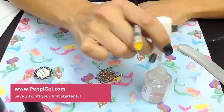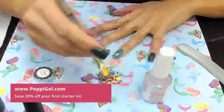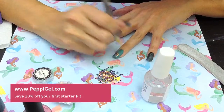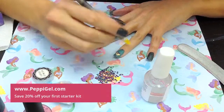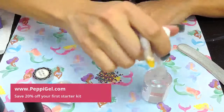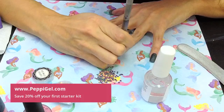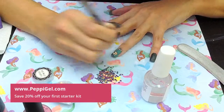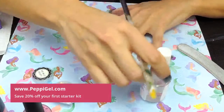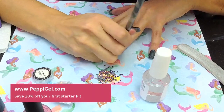Oh, Kelly, yeah. You'll be good, girls. It just takes practice. And believe it or not, before Peppi Gel, Maggie and I were not nail painters. The occasional salon visit here and there, but for some reason, we can do this. I think we've tried to paint our nails and we're still not good at regular polish, but we can do dip powder with no problem. It's not as fun with regular polish. That is why. And it takes forever to dry. Thank you, Lucy. You're so sweet.